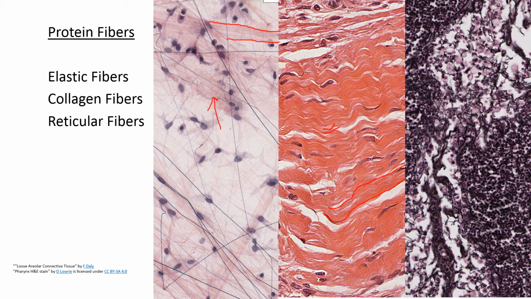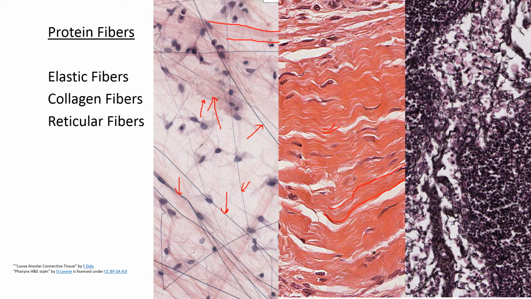Here's one. Here are some others. They just don't have that squiggly appearance, but we will see later on that they can do this kind of squiggly thing that hints at their function of stretching and then recoiling in a tissue. So that's the elastic fiber. It's going to look kind of darkly stained anytime we see it.